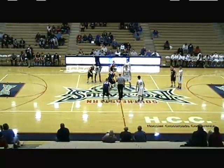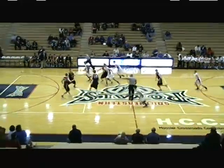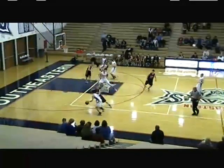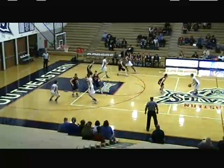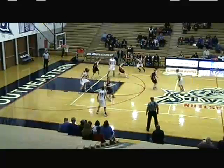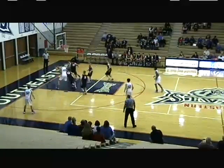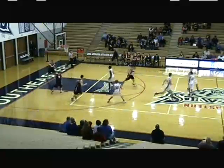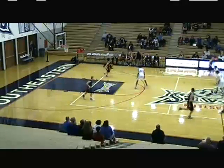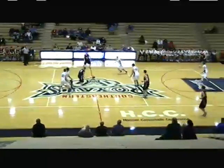It will be Jack Kramer jumping center against Ethan Stetler. The ball's in the air, and the Royals have the ball to begin this basketball game as Max Hankins has it, gives to Mason, looking over at Harrison Raider man-to-man defense. Grant Leach with the basketball, gives it right side to Ty Scholl. Scholl feeds Kramer, and Kramer puts it up and in. So good ball movement by the Hamilton Southeastern Royals leads to the first bucket of this contest.